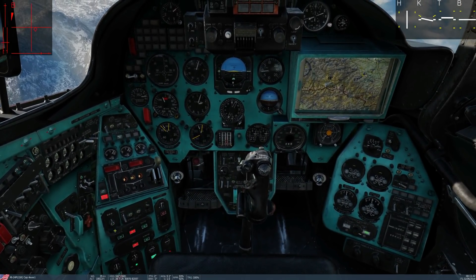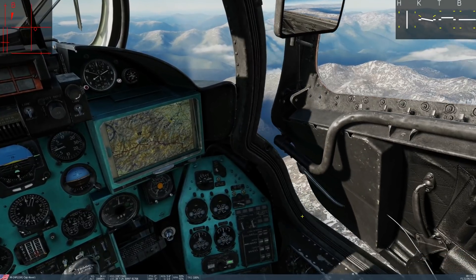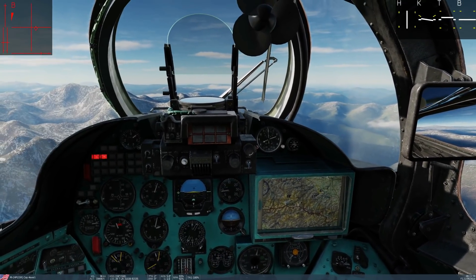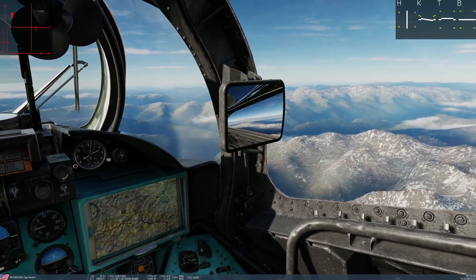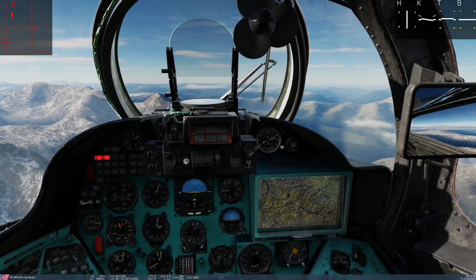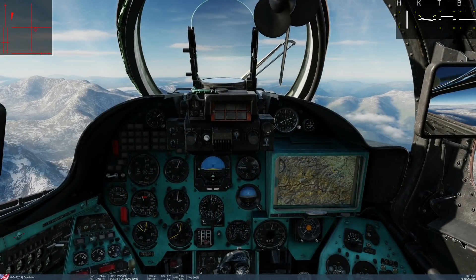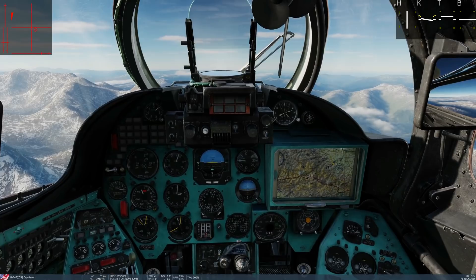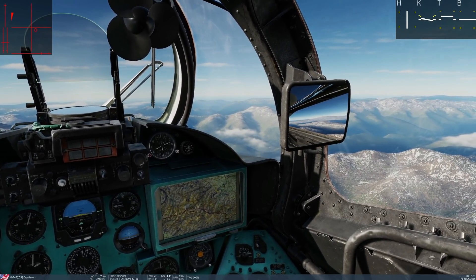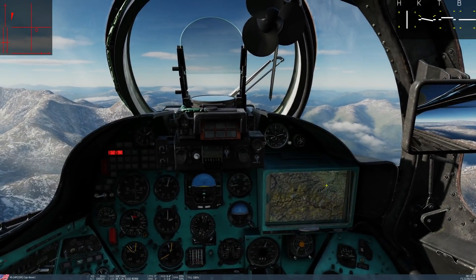I'm not hypoxic in any way. I'm going to actually depressurize just to see if I get hypoxic. I'll move the wheel forward until it says door unsealed. I'm depressurized — I might even try and open the door. Hypoxia is not just on or off — you slowly get hypoxic as you get higher. It technically starts to kick in about 14,000 feet on the average human body, and by mid-20s you're pretty much unconscious, depending on your physiology. I'm at 19,750 feet and I'm definitely not hypoxic, even in a non-sealed cockpit. So for DCS, 19,000 feet isn't hypoxic. Remember the Gazelle didn't get hypoxic until 26,000 feet. That answers our first question — maximum altitude: 19,750 feet ASL.